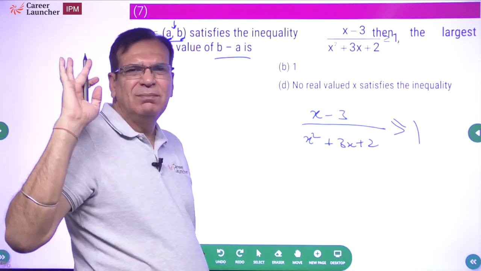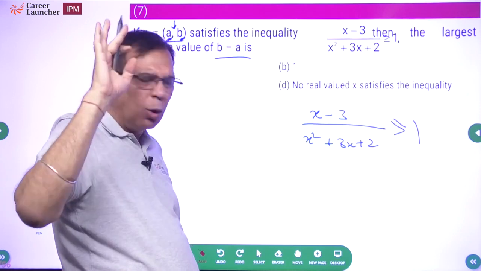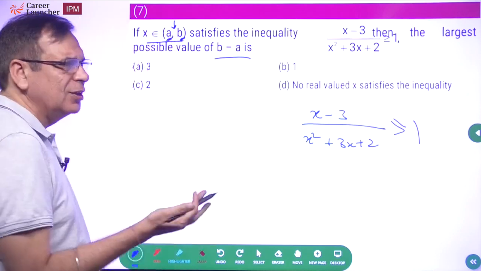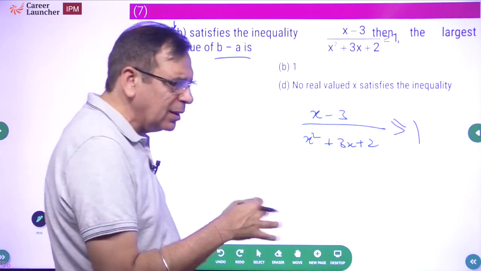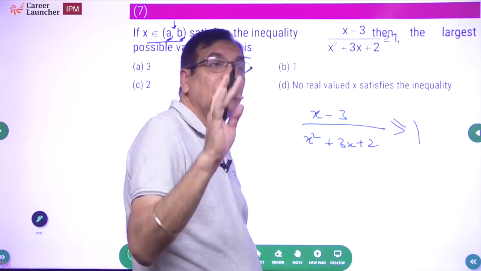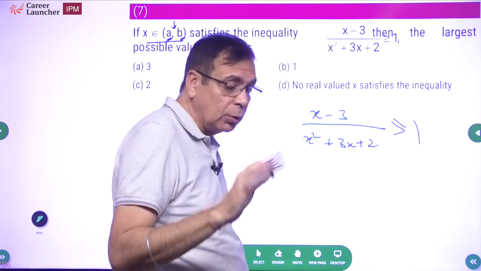Not worth attempting. You have to think about how to go about doing it. Try to find the range of A and B. I would suggest leave this question, not worth attempting. This is my round 3 question. I'm not even bothered about this question.